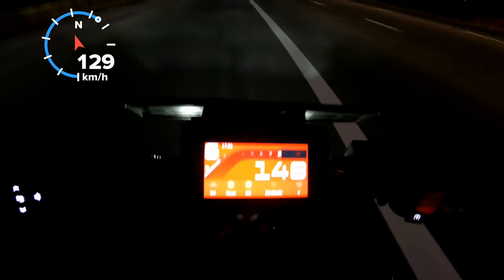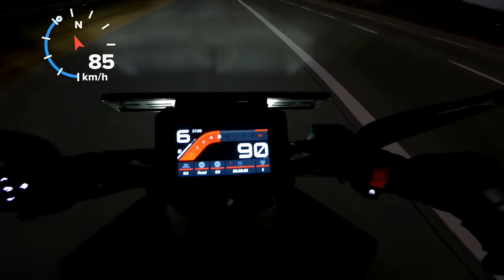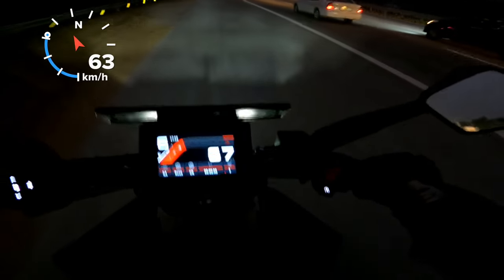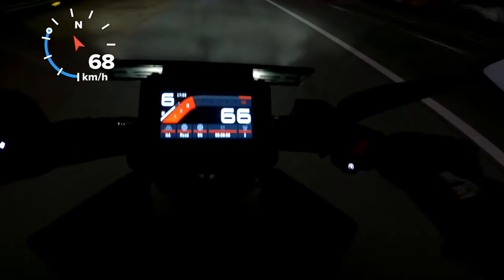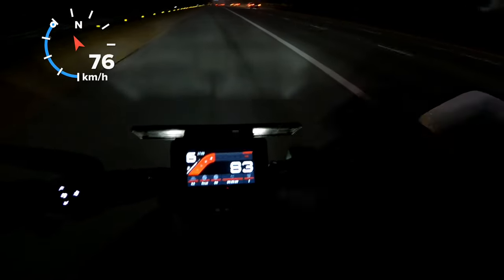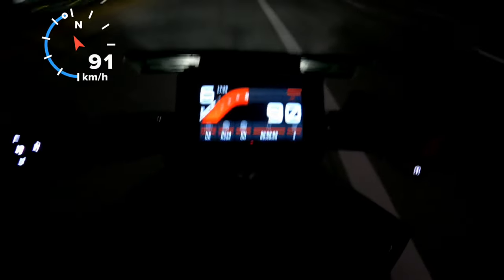Can I do this all day? Yes I can. There is a buzz in the foot pegs and in the seat, but it can only be called a buzz — you would not refer to it as vibration, because that buzz is not strong enough to be termed a vibration. Great job KTM. This can be your only motorcycle — a bomb of a motorcycle in the city and a bomb of a motorcycle on the highway.